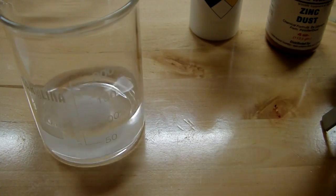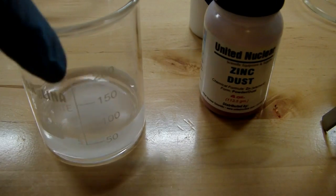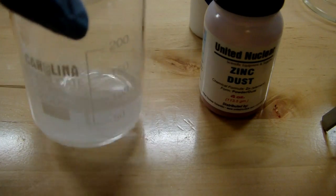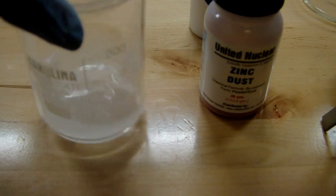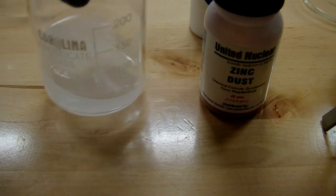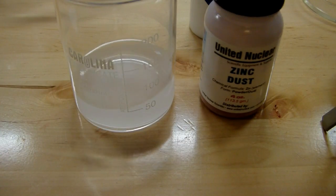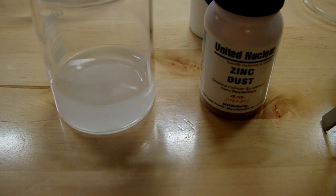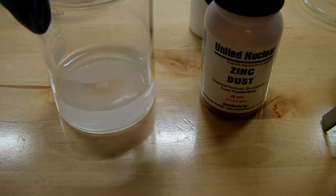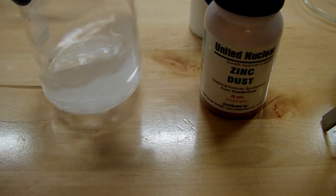While that's dissolving, we're going to add some zinc powder to it, and that will react once heated to form sodium zincate in solution. That basically provides zinc ions in solution. Then I'll be dropping the pennies into that solution and the zinc will plate onto the pennies turning them silver colored — so it's not really silver and gold, but it looks like it. We'll just let this dissolve and then put it on the hot plate and move to the next step.